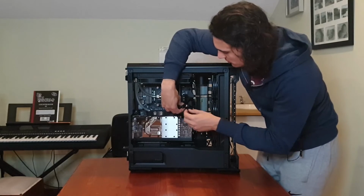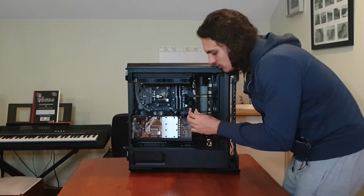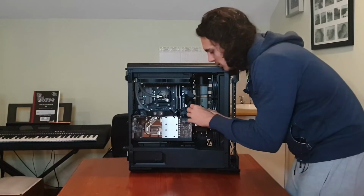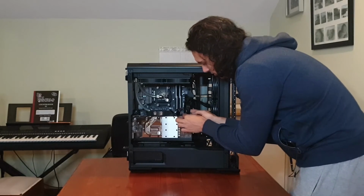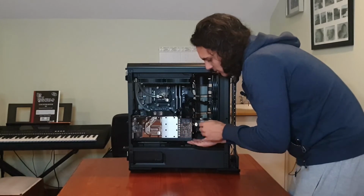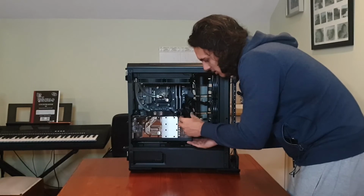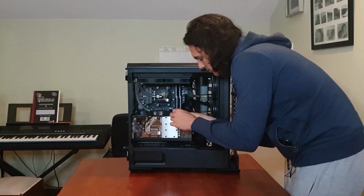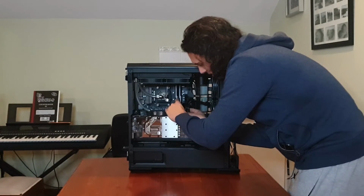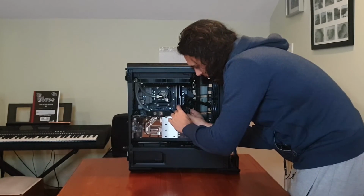Alright, so here we have the two leads. I'm just going to put this little connector block together and then put that into the graphics card connector. Right, then I'm going to hold the graphics card here at the bottom, just support it, and then we're going to press it in, and there was a really soft click, just for that clip to catch on to the latch. And then I just do the same for the other one.